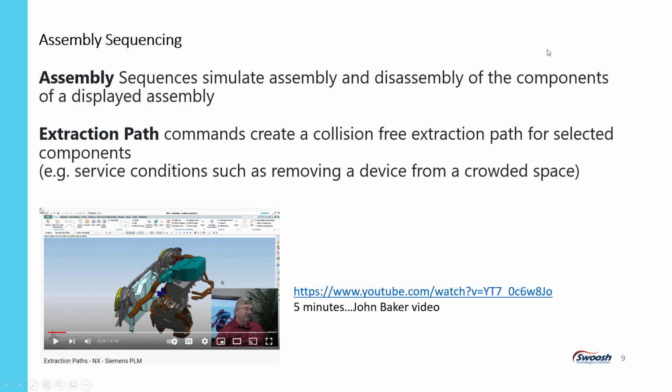Now John does his setup a little different, where he's going to limit motion, so it has to come out the top. And it's kind of a neat video to watch, but because the software has changed between his video and today, we're leaving you the reference if you want to go watch it, but we'll take you through our simpler examples today.